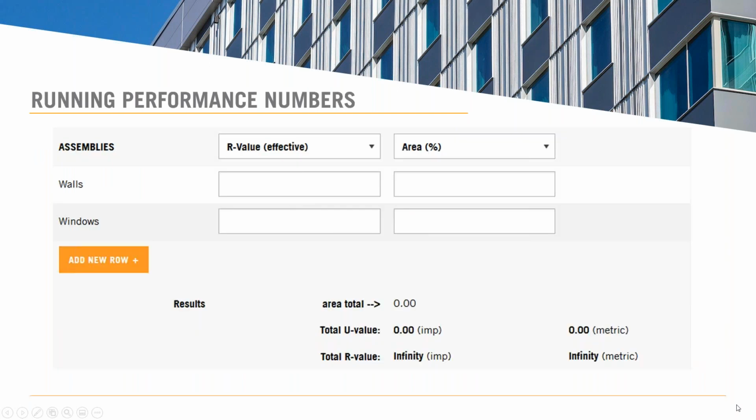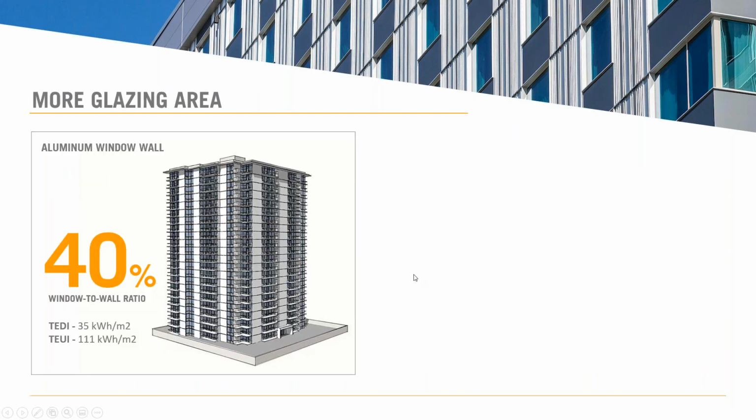Awesome. And here's just an illustration of the same concept, with a real building, and this is based on an actual model done by RDH for us. So here's a typical residential building with 40% glazing ratio, and you can see the energy step code targets down here, the energy demand intensity and the energy use intensity down there, for this building of 35 and 111.